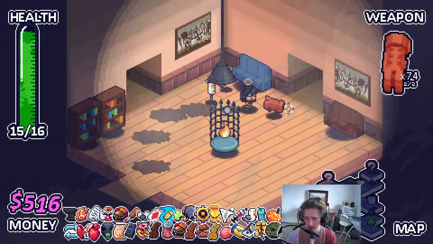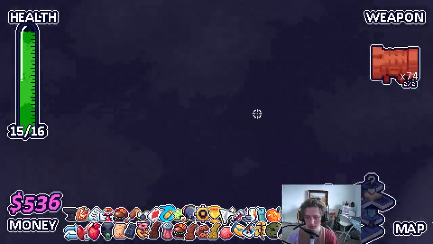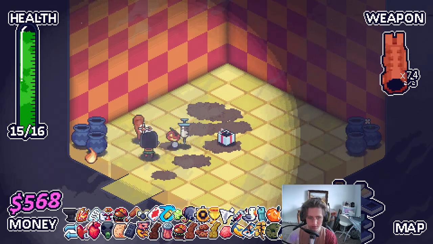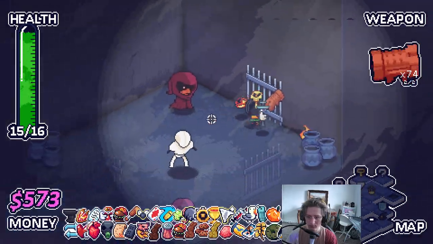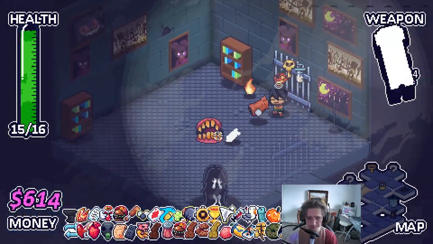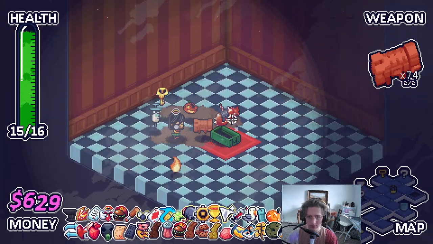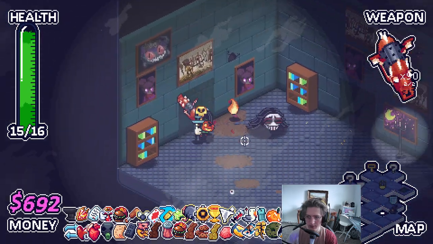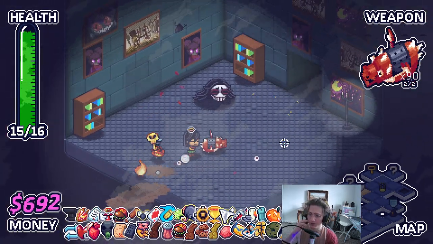Okay. Nice. Okay, these floors are already huge. I don't know why it'll make the floors even bigger. That's crazy. They're already so ginormous. I beat that room, okay. A new item, huh? Yeah, we'll do that one. Laser blade, then we'll just take you. Slightly increases damage, I'll take it. Heck yeah.